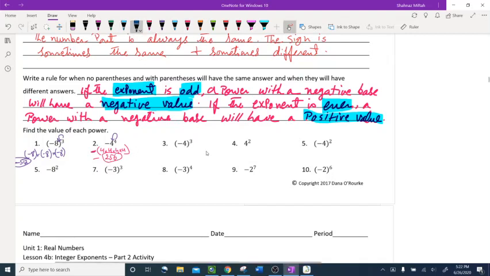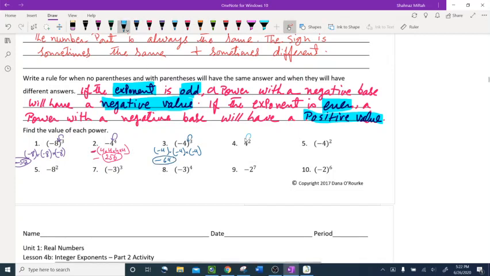Okay, this one, this 3 applies on the parentheses, which means -4 times -4 times -4. When the exponent is on the parentheses, it means you are multiplying -4 three times, and you're going to multiply 4 three times. The same thing goes here. 3 is on the parentheses, so I'm multiplying both the negative and 8. So I multiplied -8 three times, and it's an odd number, so the answer is negative, and when you multiply, it's going to be 64.